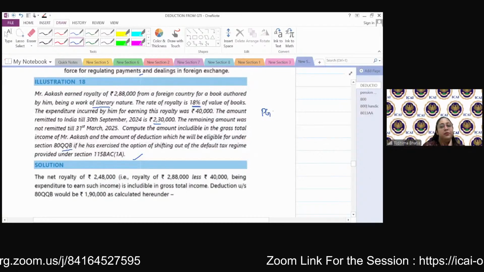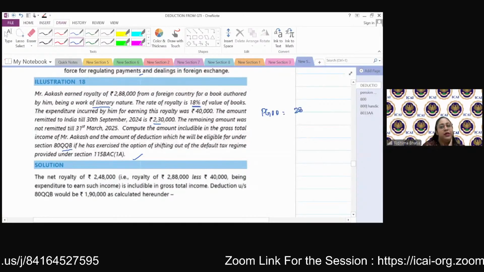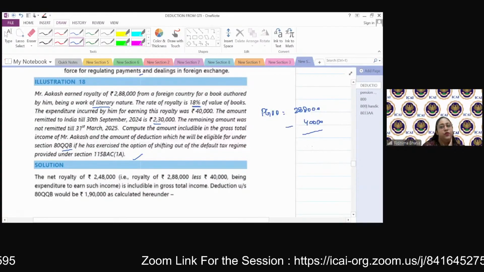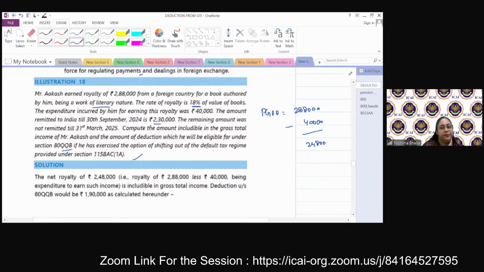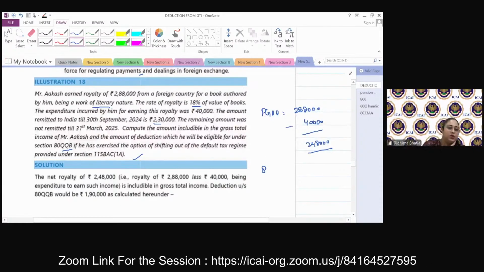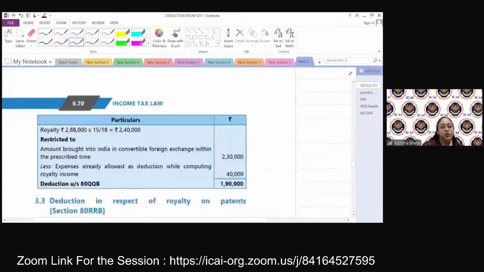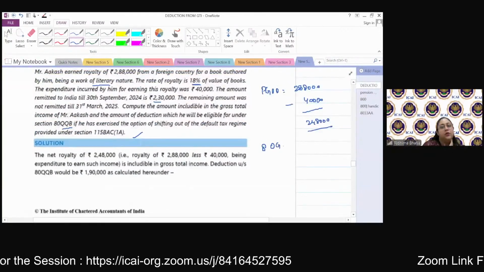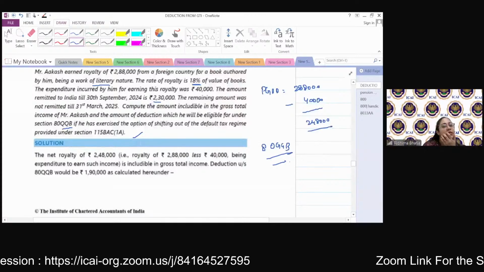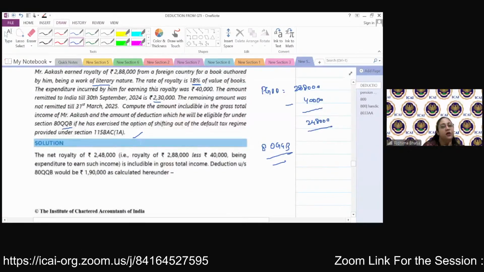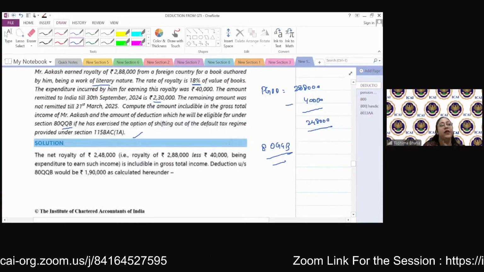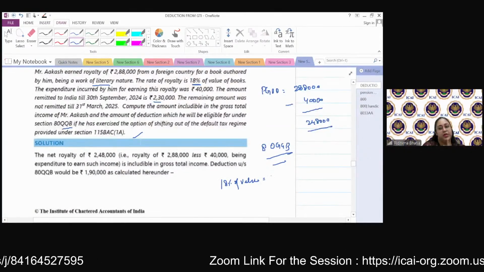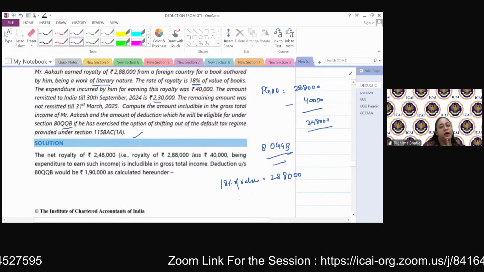Simple. First of all, PGBP income, how much he will take? Naturally, 288 he has earned during the year, और इसमें से 40,000 he will less to 248 royalty is shown under PGBP income. Now we come to deductions under section 80QQB. This question need to look at. For us, we have been given that he has received 288, which is 18% of value of books sold. Now, if 18% of the value is 288, what is the value then?